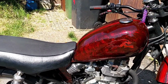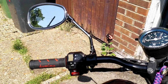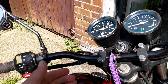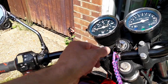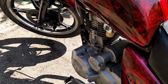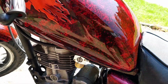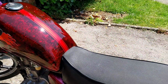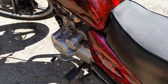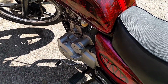What else have I done? Obviously everything's back on. That is a new tank, new petrol cap with separate keys. I will set it with the original petrol cap. That actually, you know, it looks fine. So if you just want to do it off one key, that is cool. So that's a new tank, new petcock, new filter obviously, that comes with it, all knitted together. It's now got a side stand, which is brand new and is perfect.